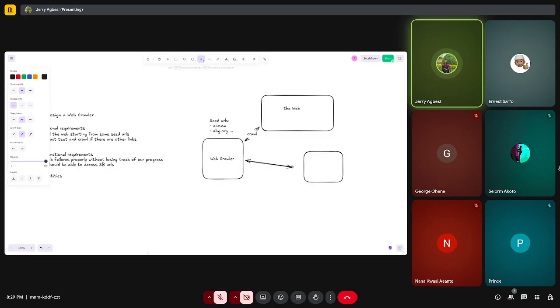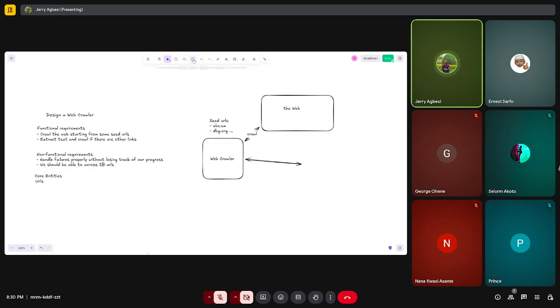I know you said we shouldn't worry too much about the data that we will get or how we process it, but just so we know, every URL will have some HTML content, and we wouldn't want to store that entire blob in a database. I'm going to make it out of scope, but I'm going to add blob storage, S3, for the HTML.